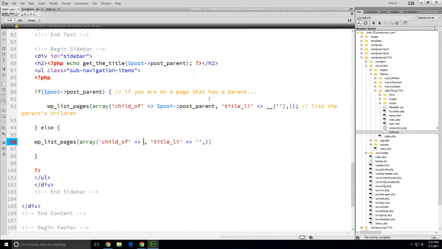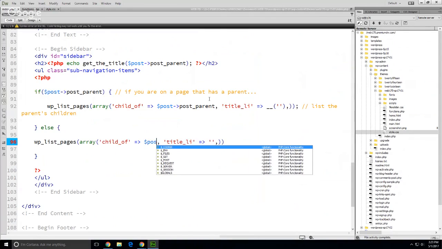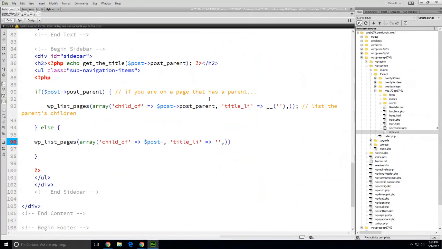Instead of post parent, post ID, right? So if we're on this page, for the post ID that we're on, right?